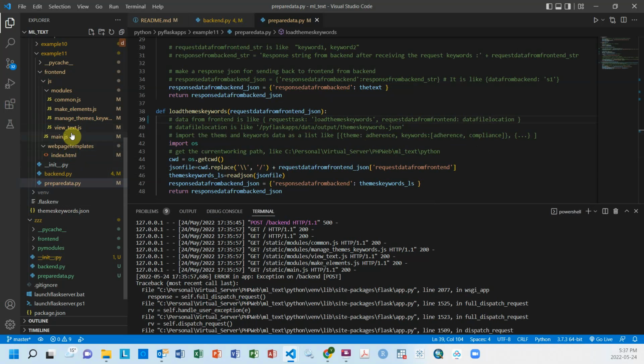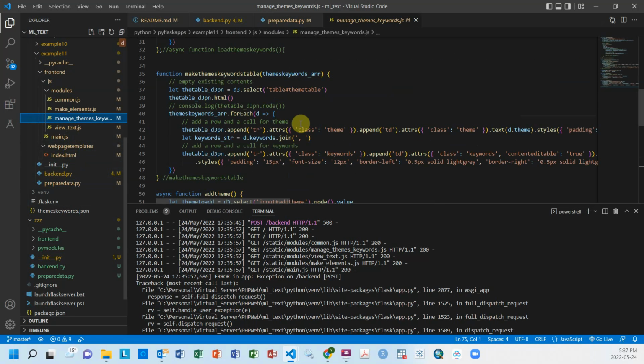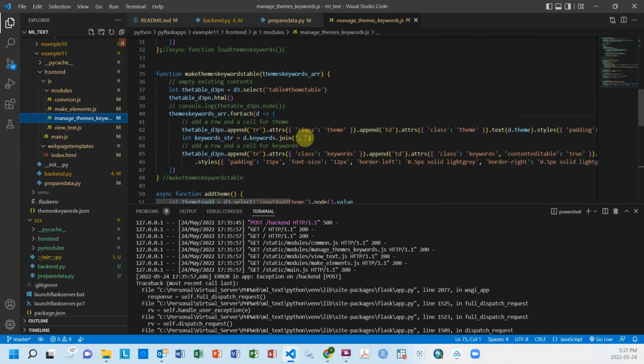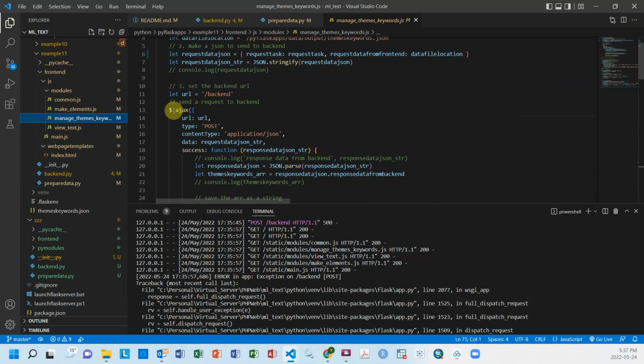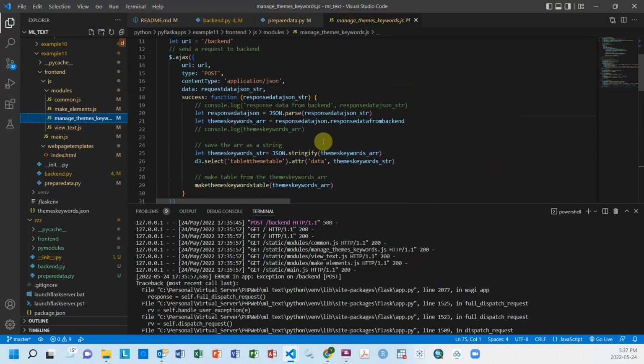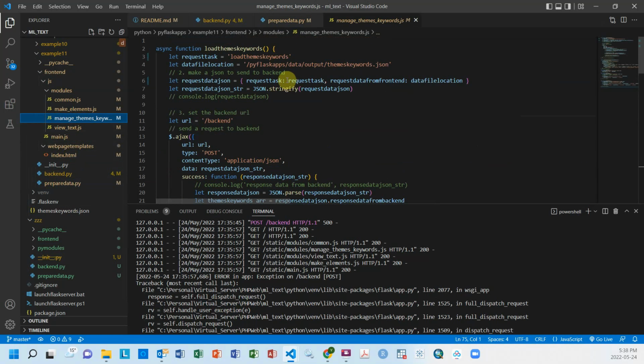If you go back to this manage themes file and scroll up to this Ajax request, this is for loading the themes and keywords, right? So it says that for this request, the task is load the themes and keywords.